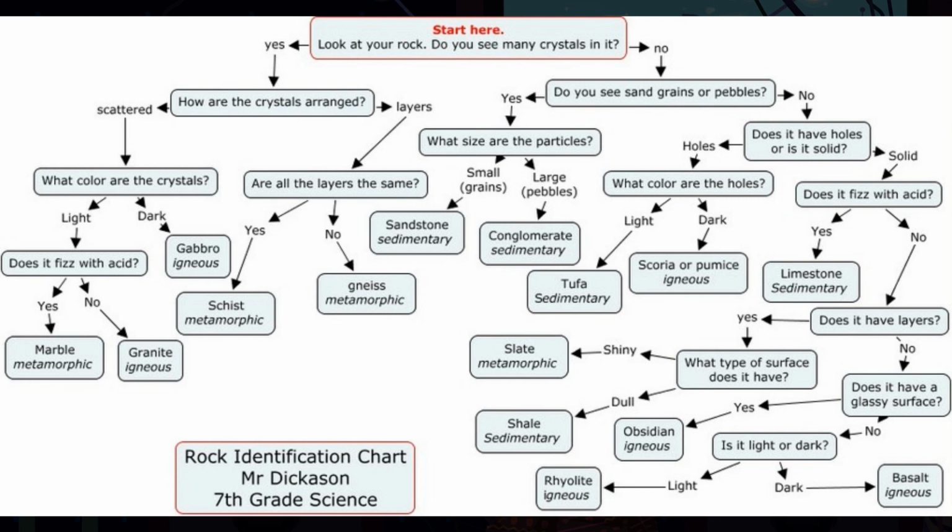But notice the questions here only make sense if you're actually looking at a rock. If you're not looking at a rock, let's say you're using this chart on an apple, and you follow this decision tree, then you get essentially a random answer that has nothing to do with apples or rocks. And you'll get different random answers depending on what you're looking at. If it's a beehive, a keyboard, a cookie, they'll each be classified as a different kind of rock according to this decision tree. And that's what the game is simulating.